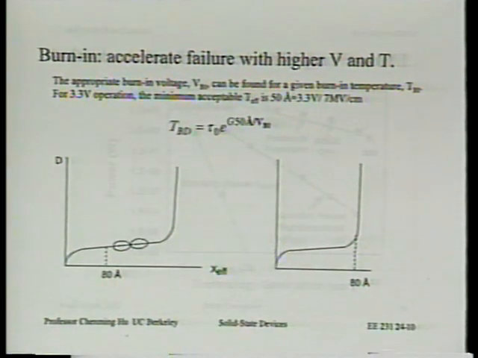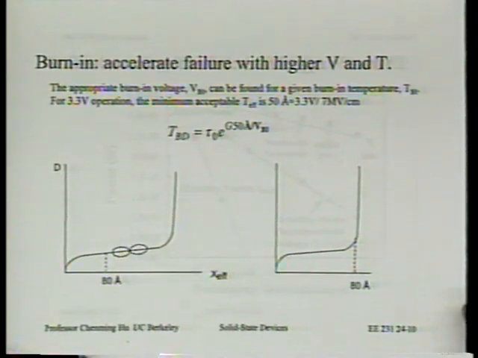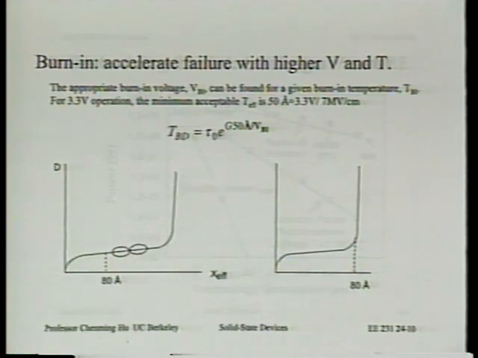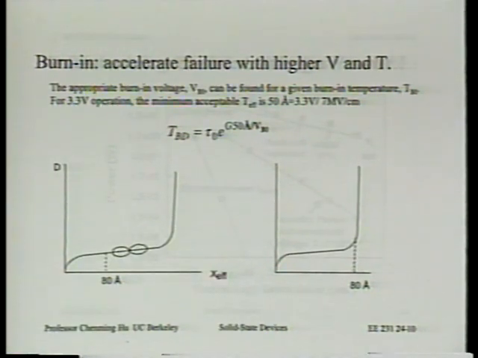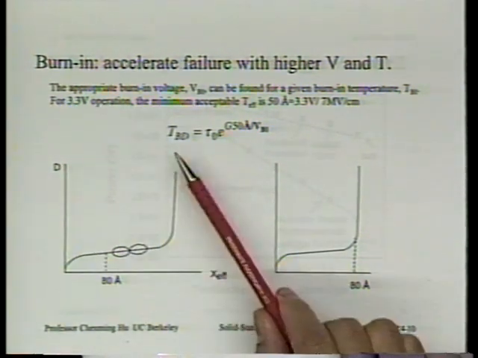A question: intuitively I understand why temperature is a factor, but I don't see it in the equation. I didn't want to spend too much time on this one topic — oxide is not typically a full device course topic, though I personally think it's extremely important. If you're interested, the reading covers how temperature enters the model: the parameters N, G, and tau-zero all become functions of temperature, so lifetime becomes a function of temperature.